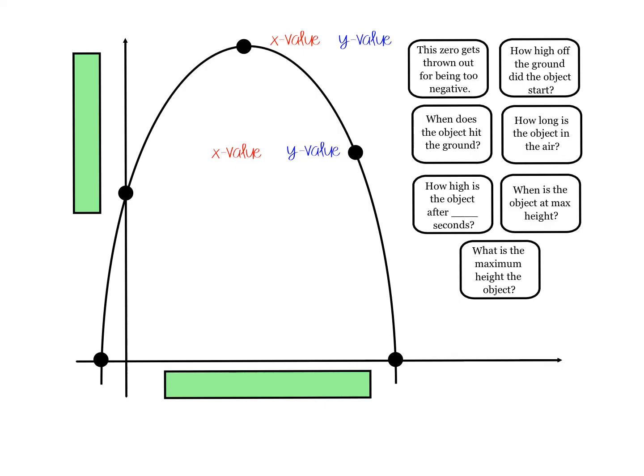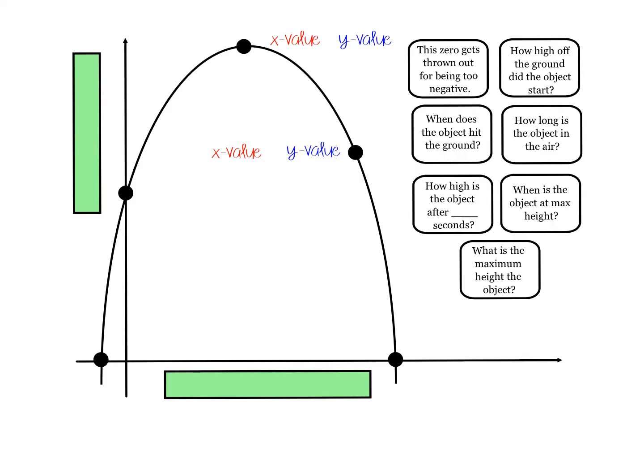So this is a parabola we've seen before. I've got my roots, I've got my y-intercept, I've got my vertex, and then I just have a point. This is just any given point made up of an x value and a y value. So go ahead and look at these different descriptors and figure out where you think they might go.